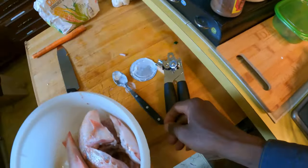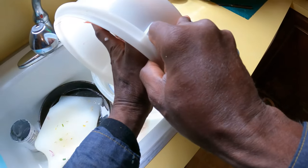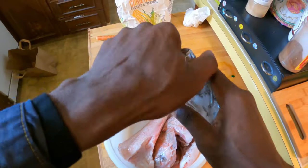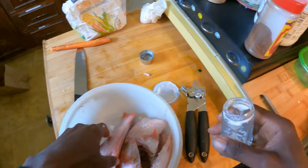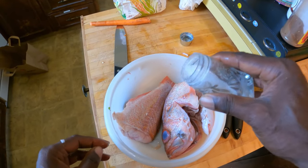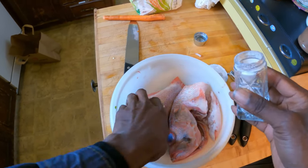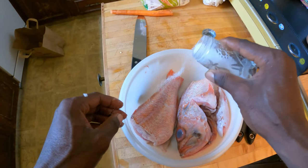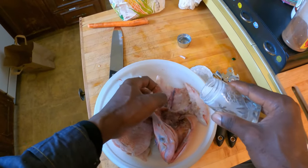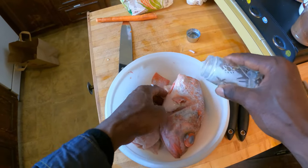So in the meantime, people, we've got the fish. I just drain off some of the lemon from the fish. Remember, I lemoned this fish and barely washed off the lemon, so right now this fish is full of lemon. So what I'm going to do is salt the fish. Put some salt in this fish, yeah, people. And I see this fish, you know who's going to eat it, me.